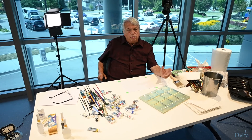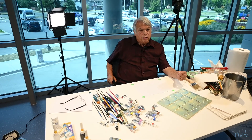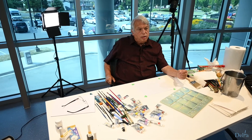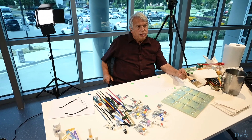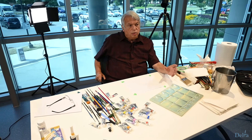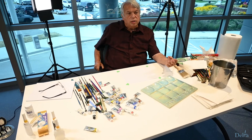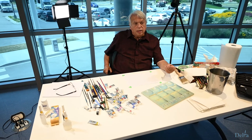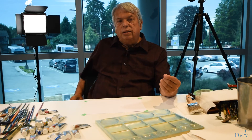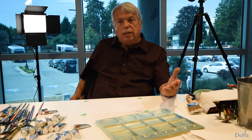You can use a spray bottle and spray both sides of the paper very, very thoroughly. Use latex gloves, or if you're allergic to latex, a substitute for latex, to soak that paper. You don't want to have fingerprints on your watercolour paper because the oil from your fingers will adversely affect some washes a little later on.